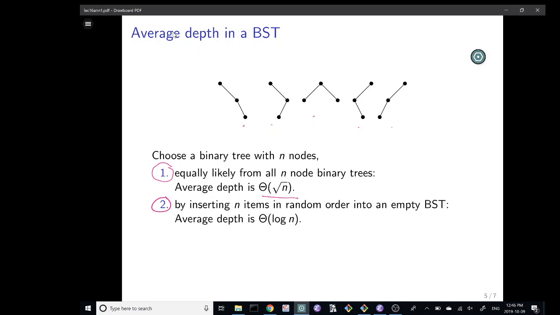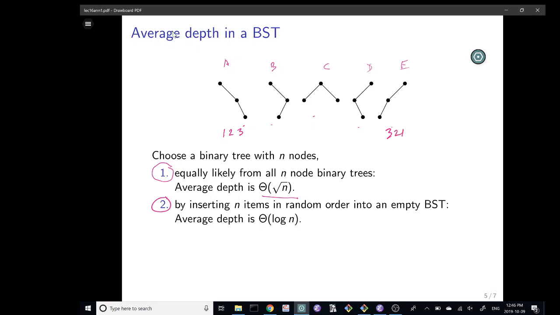Let's try an experiment. Let's try inserting in random orders and see what happens. Suppose I choose 1, 2, 3. Which tree will I get? You can tell me it's tree A, or tree B, or tree C, or tree D. If I inserted the items 1, 2, 3, which tree would I create? A. If I insert 3, 2, 1, which tree do I create? E. Excellent.